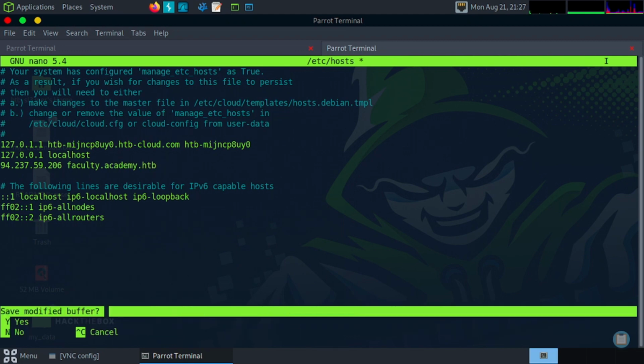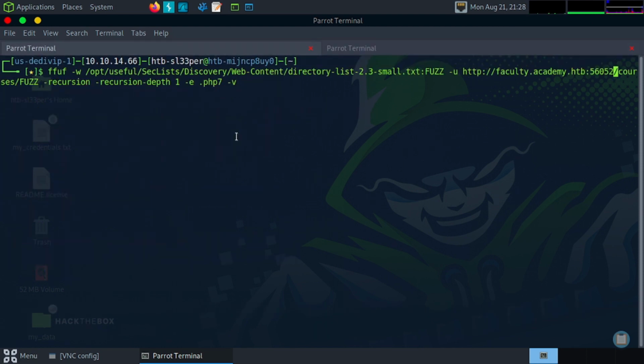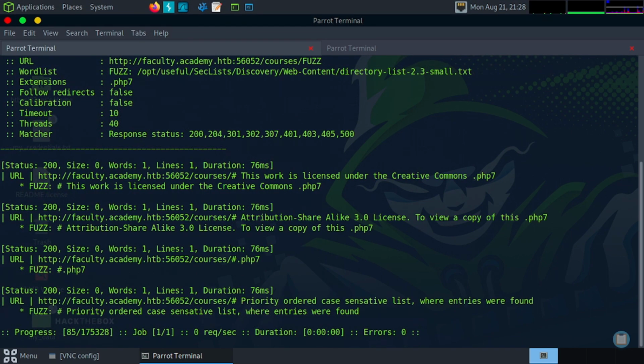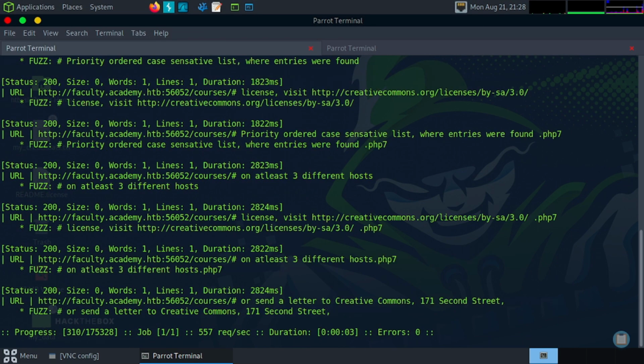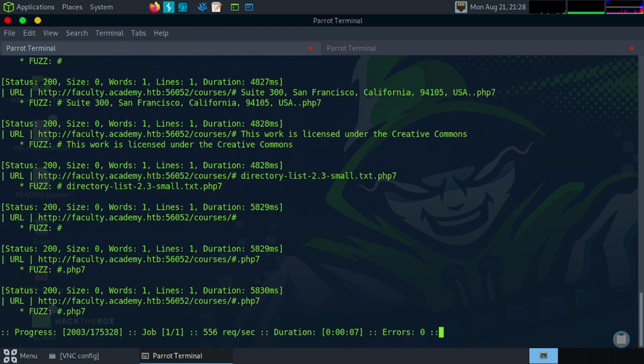Okay, and save. So now this command should work. Let's verify that port 56052, and we're solid. So we run this. We need this to run completely to find the exact directory that we're looking for. So we'll let this run and we'll take a look once it populates.